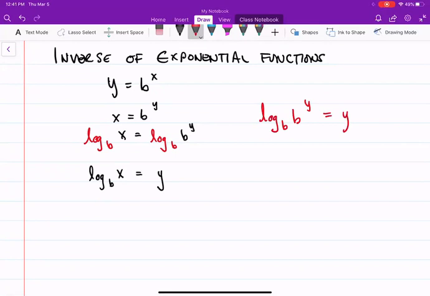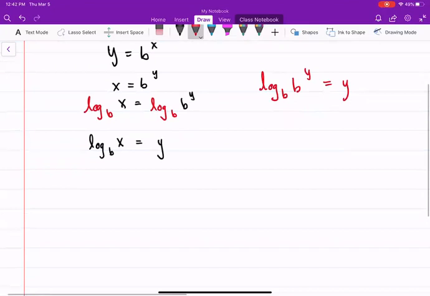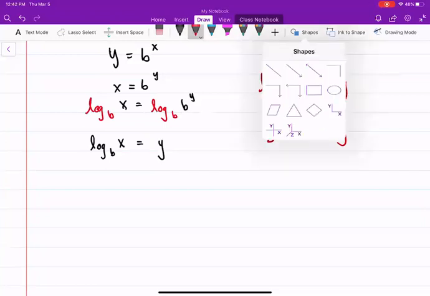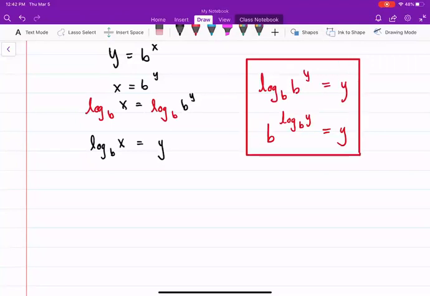Because again, log and exponential functions are inverse functions of each other, like square and square roots, opposite operations. So we're going to show this one as well. That means if I take the b and raise it to the log base b of y, it's also going to equal y. Again, they're opposite or inverse functions, so that's why that works. So that's some key information that we're going to need to know, and I'm going to bring it back up a couple of times today.